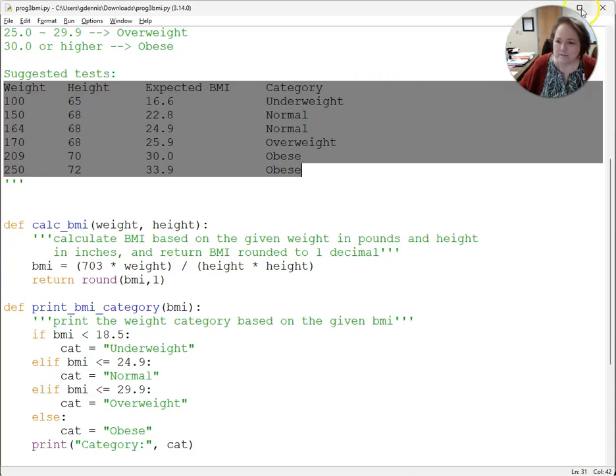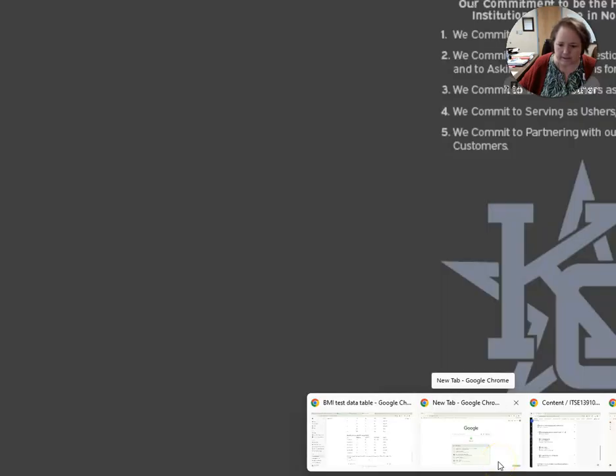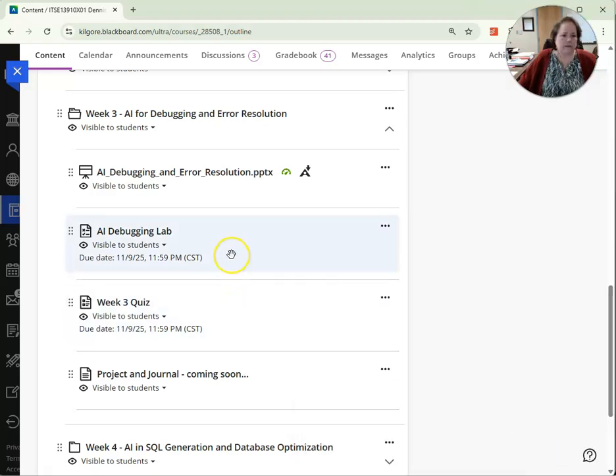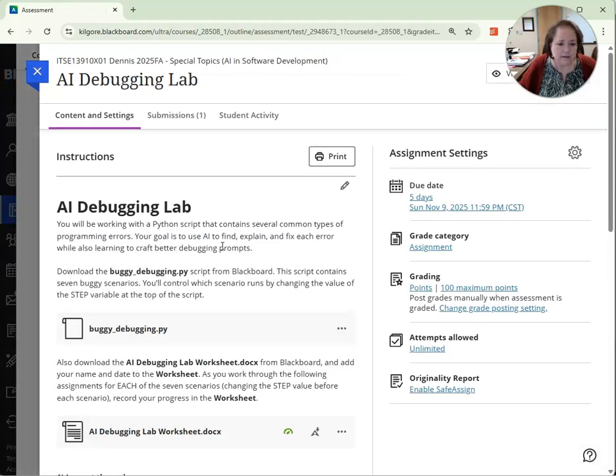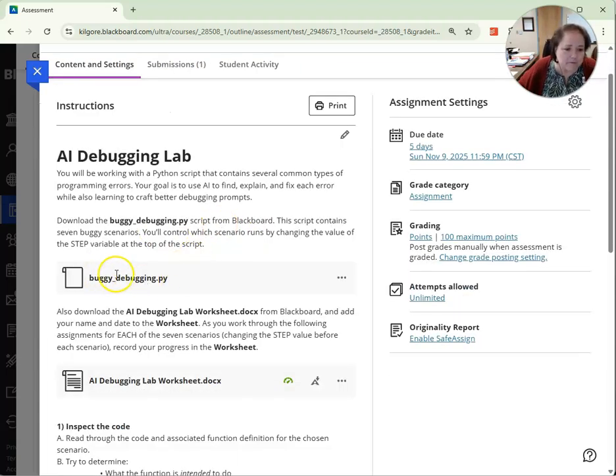So let me tell you more specifically what you're going to do with the assignment this week. Let me go back into here. You're going to do an AI debugging lab that's going to be similar to what I just did. You'll be working with the Python script that I provide here.